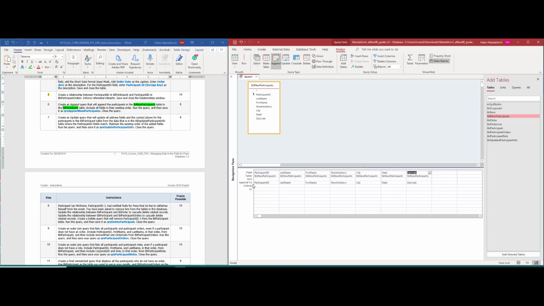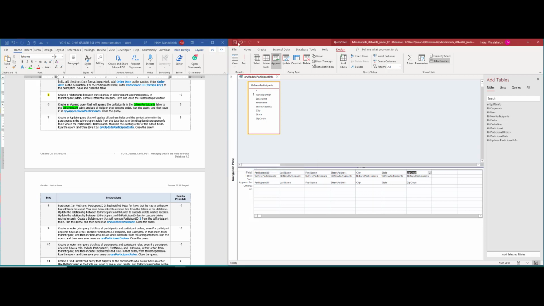It's going to put down here what it's appending to, and I'm going to save this, QRY update participant info, and I am going to run it. 15 rows, which is what I had.